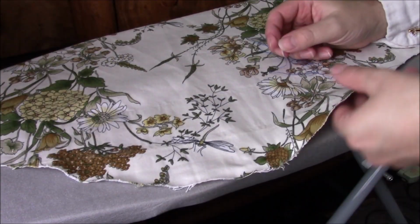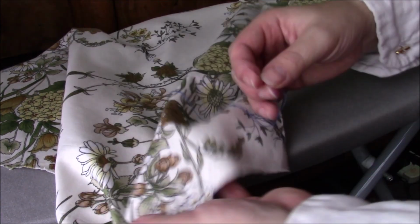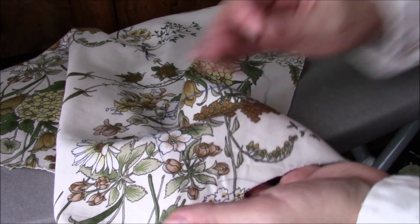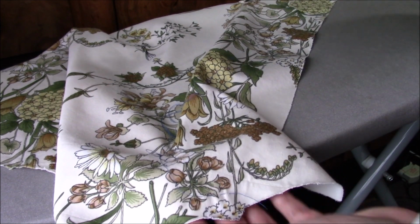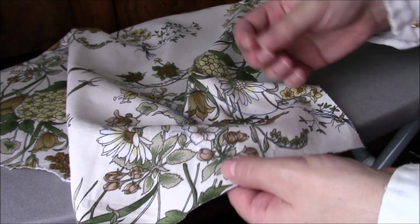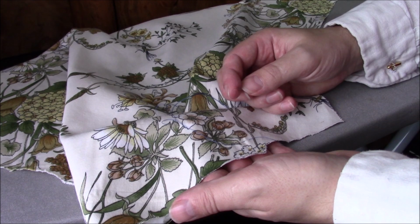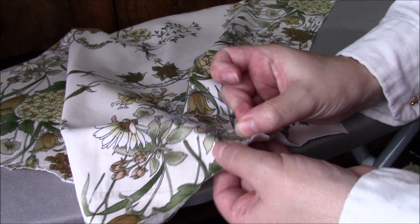The next job here is to set in the sleeves, and our first challenge for that is to actually run a gathering stitch along the top. Now you can do this on the machine if your machine has that setting. I'd have to fiddle about with tension and stuff on mine because it's a very old basic thing. So I prefer to hand sew it, it's a bit quicker for me. I picked this thread because I thought it would show up, and it doesn't really. Sorry about that. But it's very simple.